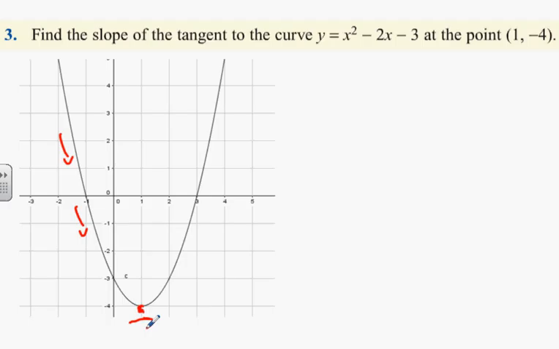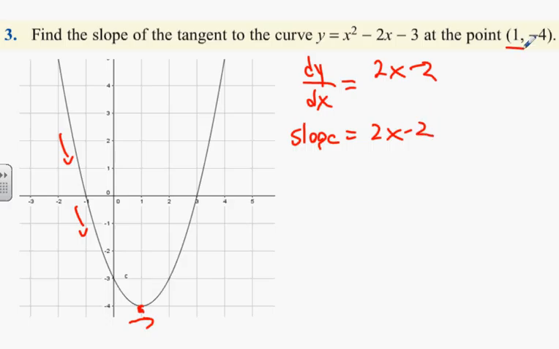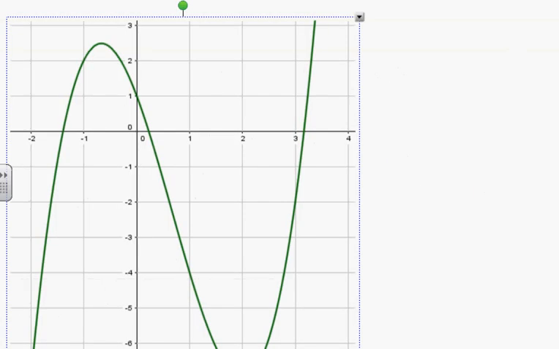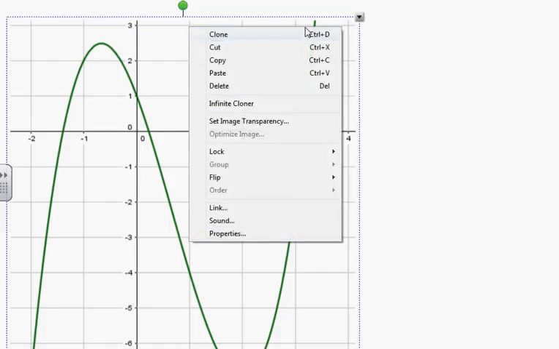So therefore what we're going to do is differentiate once. That gets us to finding the slope. Differentiate x squared and what do you get? 2x. Differentiate minus 2x and what do you get? Minus 2. So 2x minus 2. Now, this is also the equation of the slope. Replace x with 1 and what do we get? 2 times 1 minus 2, which is 2 minus 2, which equals 0. The slope in question is 0. Is that okay?